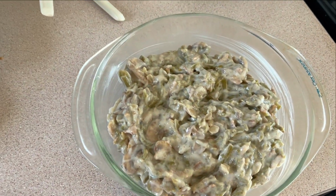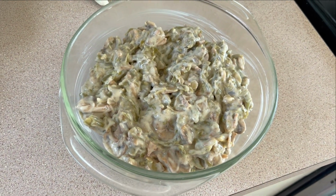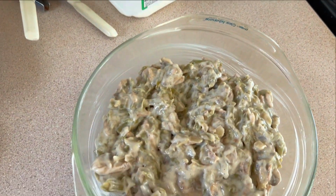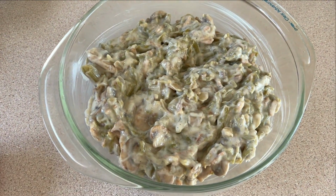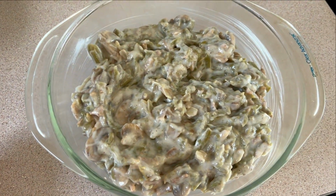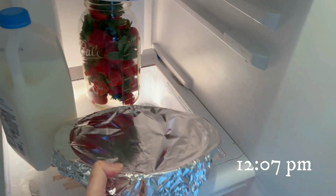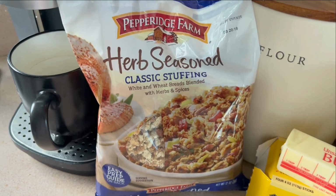There it is. Tell the truth, not a huge fan of this because it's goopy, and I'm not fond of goopy foods. But it is tasty. And we'll put the last of these on the top at the end of the baking process, because otherwise they'll just get burnt and pushed down in it. Oh, I haven't used my Pyrex Clear Advantage in forever. It was all a thing in the 80s when I was involved in the houseware industry. Dish number 1 in the fridge. Okay, moving on to the dressing.